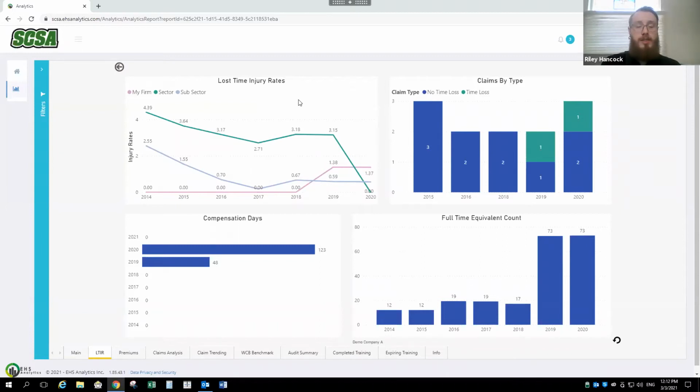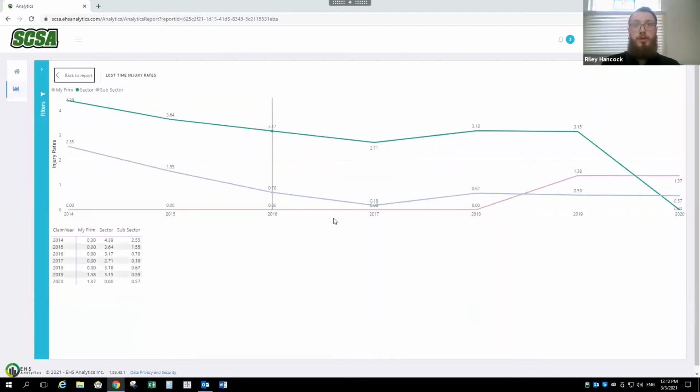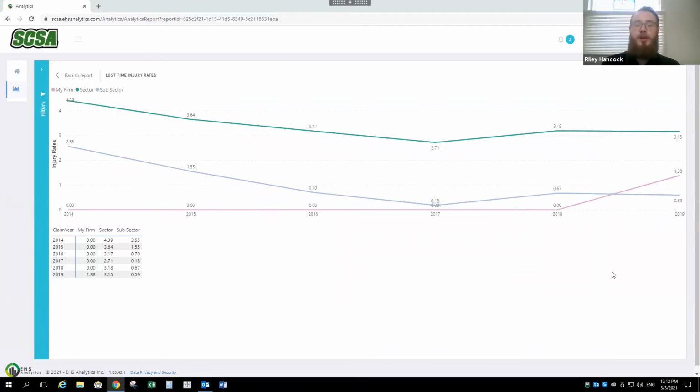Left clicking on this pane does give you an option to open it as a table. This is simply a larger view. So it's a little bit easier to read, and again, does have that spreadsheet down below with all of that data. There are other options as well. Right clicking on specific years can give you the option to include or exclude specific years. So if any of you are tired of 2020, you can exclude 2020 from the list altogether, or you can look at just specific years on their own.